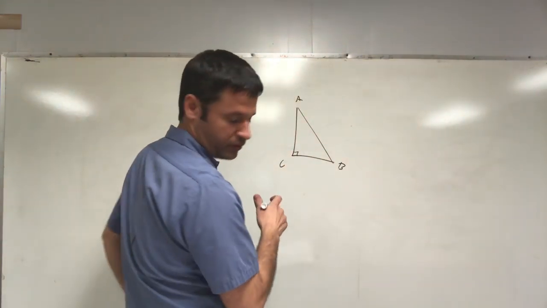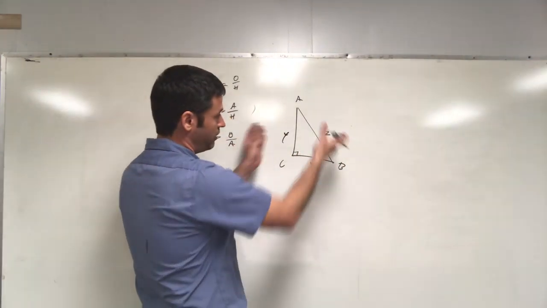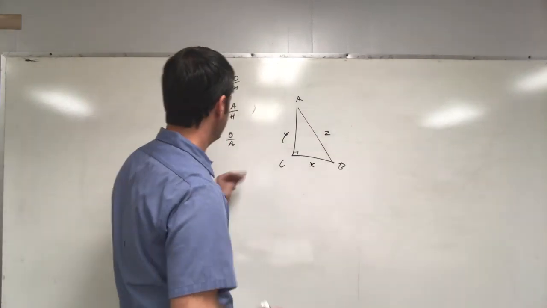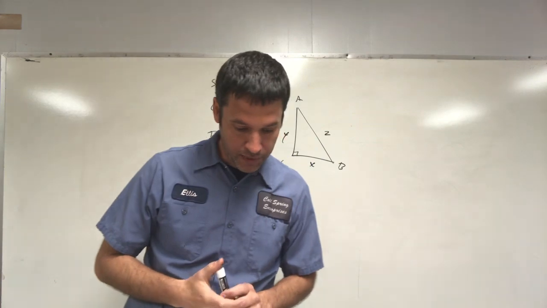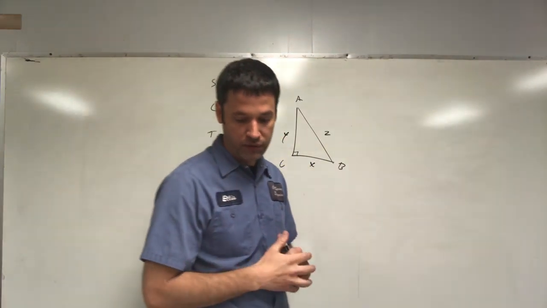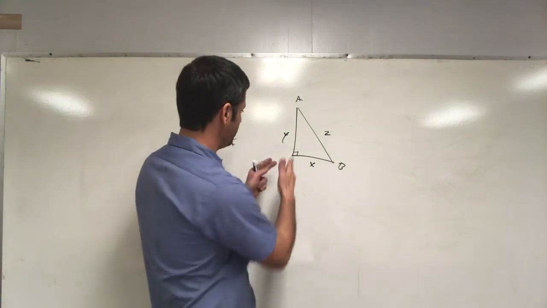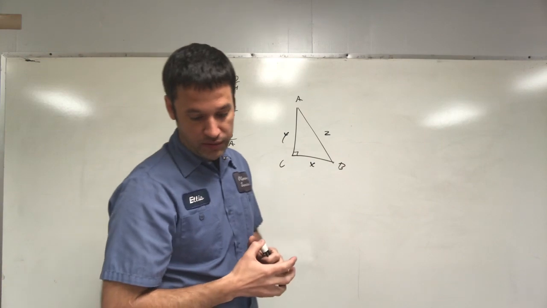And you could label them. You could just say x, y, z are your lengths, or you could actually put numbers in there. It doesn't matter. You could make up your own numbers, like 3, 4, 5, and then compare all this list. If you do that carefully, you will see that A is the only one that is not equivalent. B, the sine of A and the cosine of B, those are equivalent because you're changing your perspective, and so you come up with the same sides. Same thing for D and C.